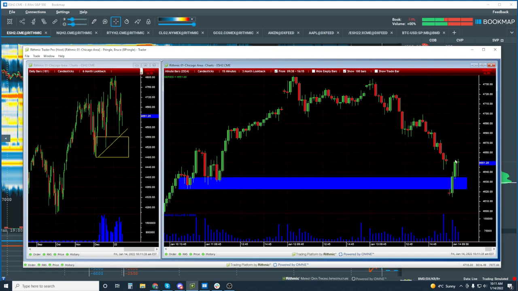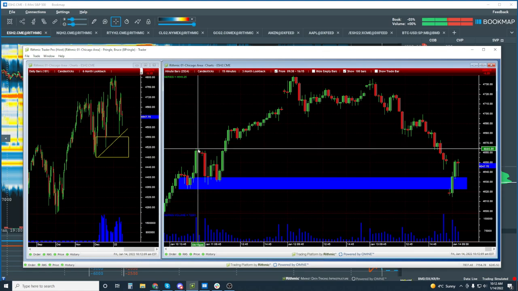You can look at these areas here, and these are pretty high probability. We opened up down below, the gap is up here. There's going to be a lot of covering and a lot of people maybe entering or having to buy back. So here we are, right back up to the gap fill. What do we think now at this point? It's not so clear, actually.